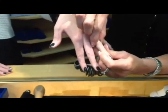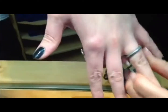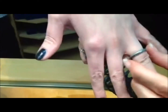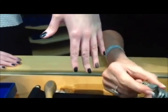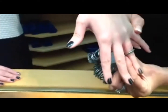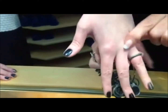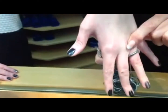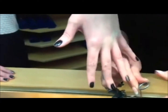Now this one is just a little bit too tight. Do you see how it's pinching her skin? It's starting to go red and we're having to really wiggle it to get it off. That's too tight. Then obviously I'm going to go a few sizes up just to give you an idea. When you have a ring, some people think, oh that's fine, it's touching the skin, but it's not fine, because the minute you go out into the rain or wash your hands, the ring is just going to fall right off your finger.